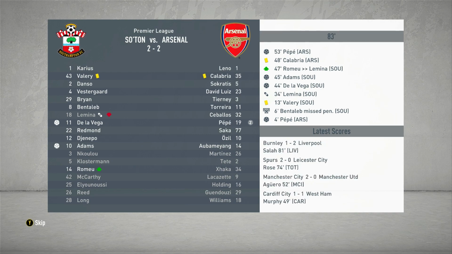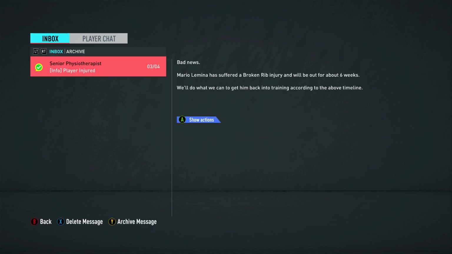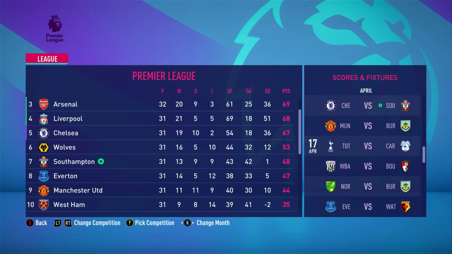Can we get a final winner? And we cannot. So it is a 2-2 draw against Arsenal at home. And Mario Lamina is out for 6 weeks. That is unfortunate. So after that draw with Arsenal, we are still in 7th place. We haven't lost our spot quite yet, but Everton and Manchester United are on our heels.